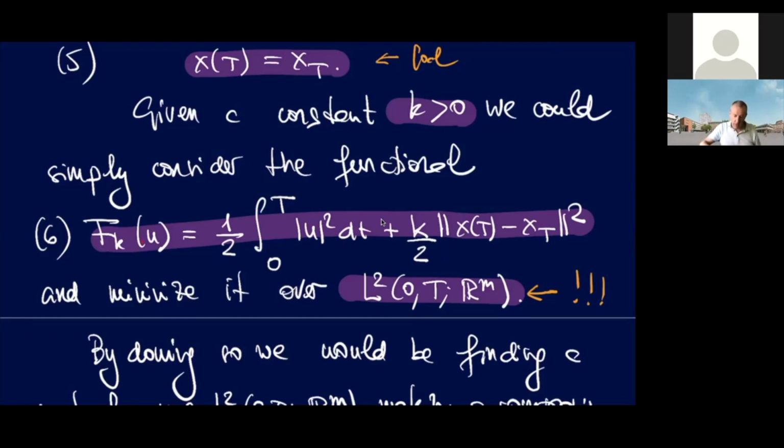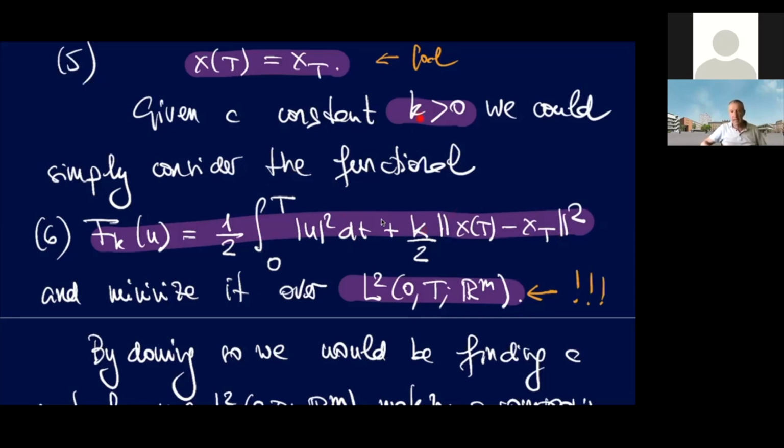So here for us, optimum means a not too expensive control, nor too far from the target, because my target is to get to x_T. So I need the control not to be too expensive, because if u is too large, in practice, it will not be implementable, right? On the other hand, I want x(T) to be close to x_T. So I penalize both of them. Adding them in the cost functional means that when I minimize this cost functional F_k, I'm finding a good balance between the control not being too large and being close to the target.